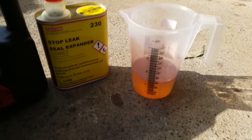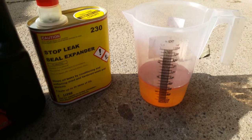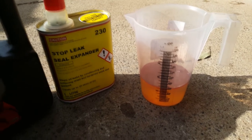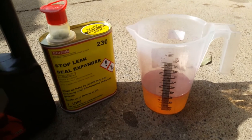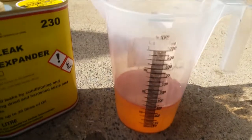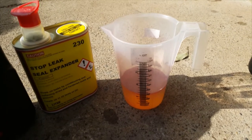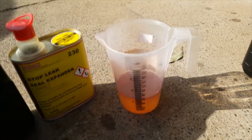I already know six and a half litres came out, so judging by six litres only — you add 50 mil of Liquid Intelligence stop leak seal expander. This is an additive that I'm adding — I trust this stuff 100%, I've mentioned it before, I use it on all the cars I work on now. This is going to rejuvenate gaskets, seals and so forth, so if there's any transmission leaks, that's going to rejuvenate all the gaskets to stop those leaks. You can see there's 300 mil added there. This is the second litre — I'm going to top that up with transmission fluid to bring it to one litre, and keep going until I'm up to six litres, then run the car, go through the gears, check the fluid level, and top up as needed.